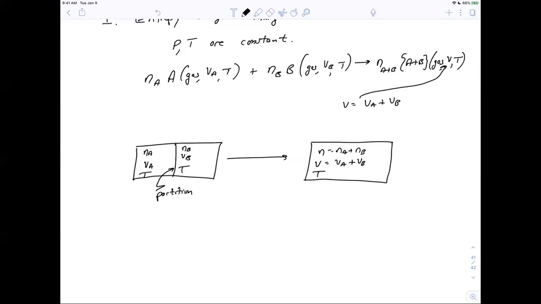Anyway, you remove the partition, and at that instant the experiment starts, and we know that you'll have irreversible mixing. The two gases, they're ideal, I remind you, will just mix, and at the equilibrium state at the end of the process, both gases will be more or less equally dispersed throughout the container, which is rigid. The mechanical process by which that happens is diffusion. Now we have this intuition that the driving force for this is going to be entropy, and so we want to see what value delta S takes for this process.